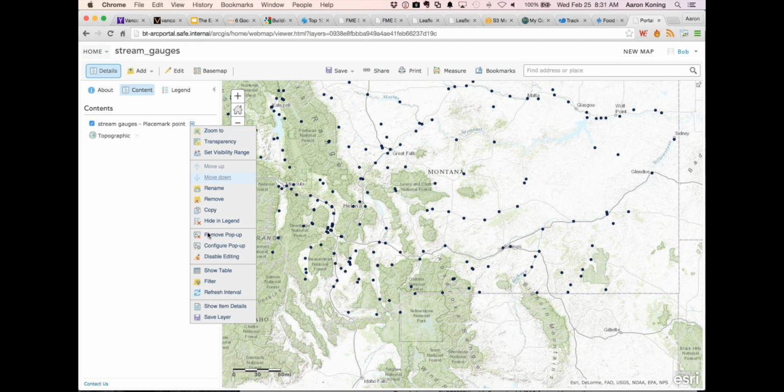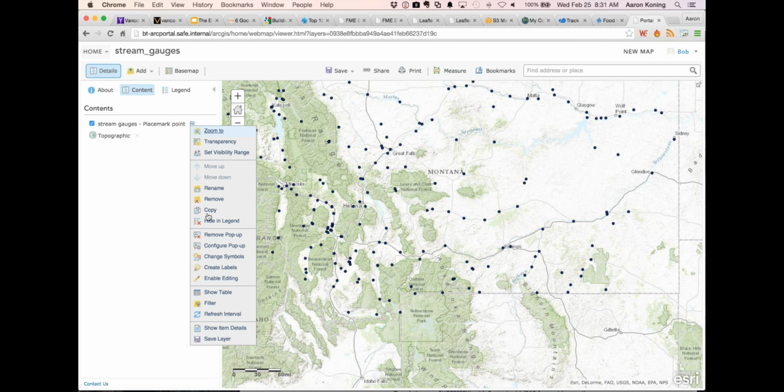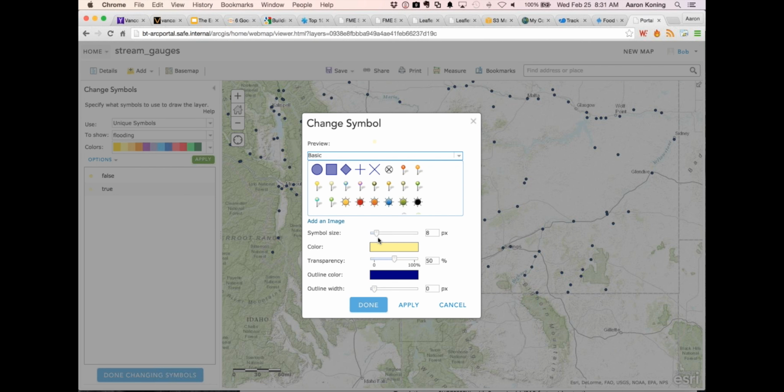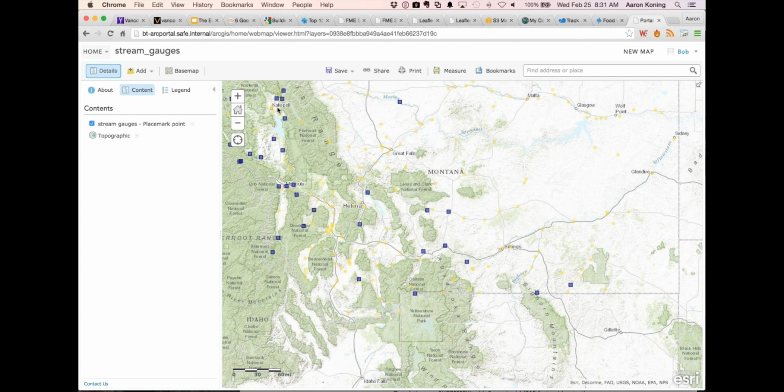Whoop. Zoomed in. Whoa. There's all kinds of dots everywhere. Is that what you were expecting? Not exactly what I was expecting, but now you're going to learn a little bit about changing symbols, so this is a bit of a portal tutorial. Let's make that color, and we should be able to see a lot more of them in here. You have to hit apply. Done changing symbols, perhaps? Well, there's an apply button up there too. Okay, there we go. So more than 6. Yes.